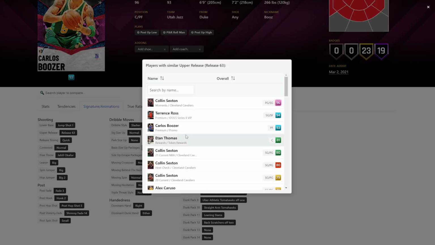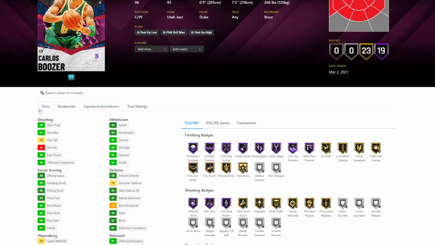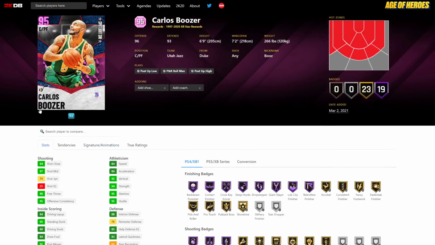What's his upper? Well, it's not too bad. His release is going to be awful, but I mean, he doesn't have any of the good badges, really. He's got like Drop Stepper, Giant Slayer, Lob City Finisher. He's borderline unusable. He is a borderline unusable card. And I would be shocked if by the end of the year I ever play this guy. I really would. No one would choose to do him first, unless he's needed for agendas or something. I would be shocked if I ever played against him at all this year.